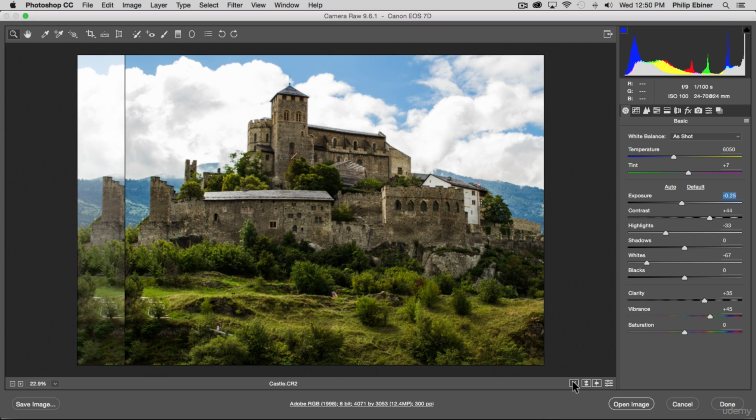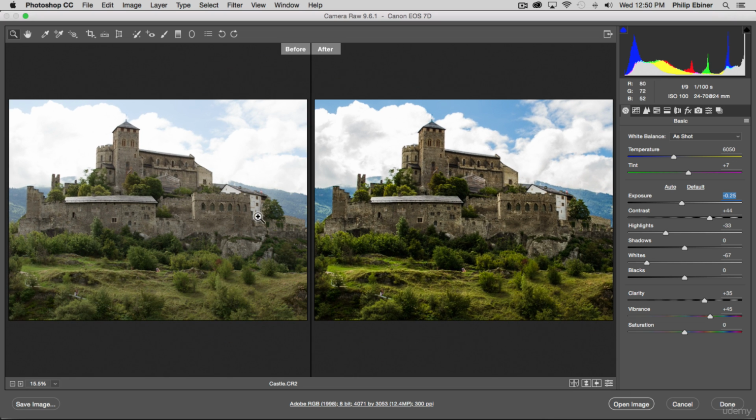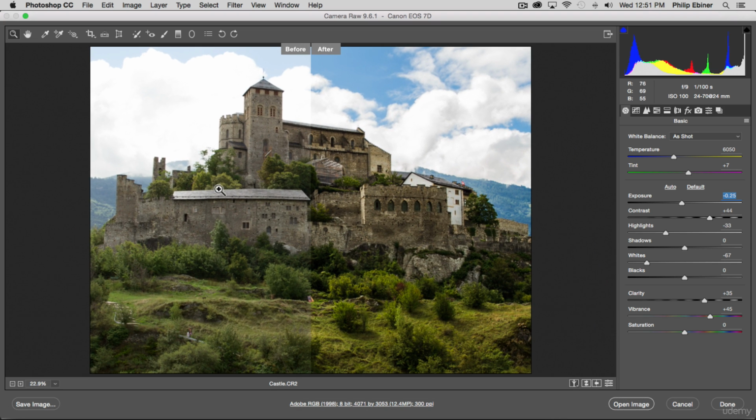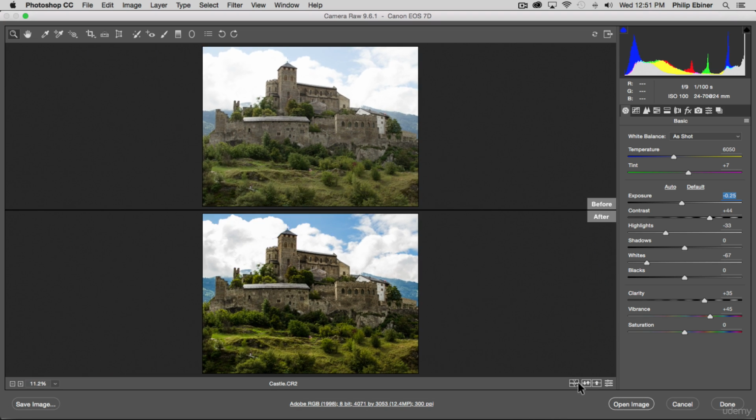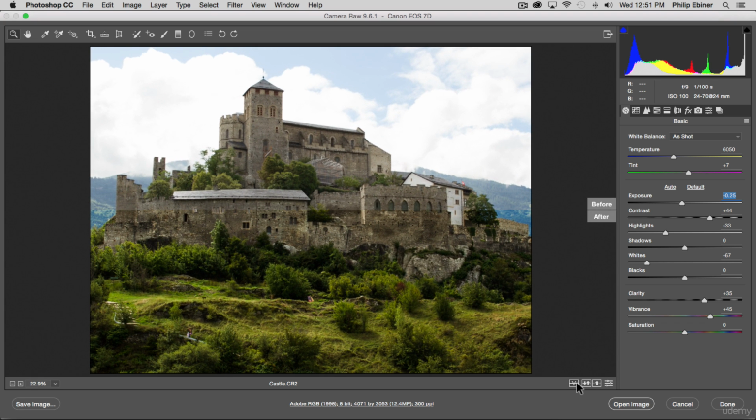So clicking this button on the left, it cycles through different views where you can see the full image of the before and after. You can see that I edited this a little bit. I added a lot of contrast, clarity, and vibrance to it. I dropped the exposure of the clouds so that they have a little bit more definition. If I press it again, it's a split image. Press it one more time, it's the top bottom image, and then the split image top bottom.